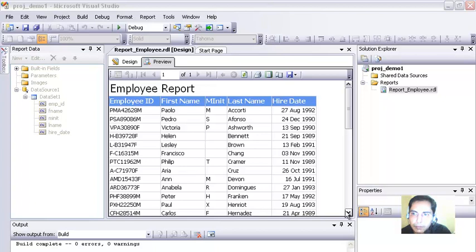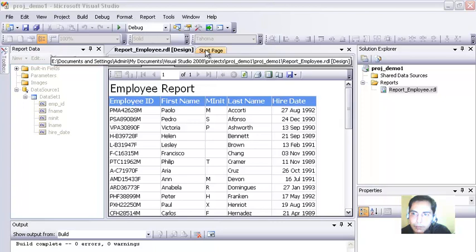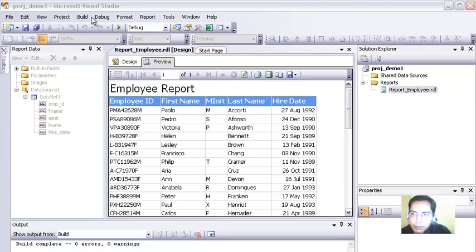Now that you have this, you can select this, say project, right click, and say build. Once you start building, the report is built.